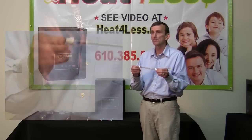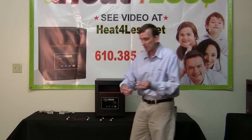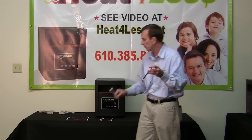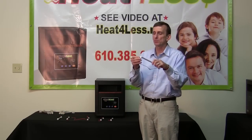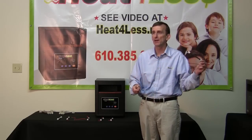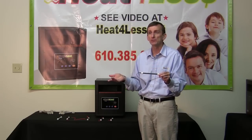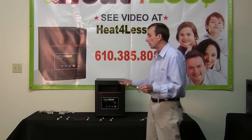They're also very easy to replace. This one here is one example — you can see how the glass is tinted on this and it's clear on this; it doesn't make any difference with performance. When you need to replace them, it's very easy to just pull the wire right off the end. You take the wire off both ends, slide it out, slide a new one in, and put the wire right back on again. It takes about 10 minutes for an inexperienced person to replace the heating elements in our heaters.